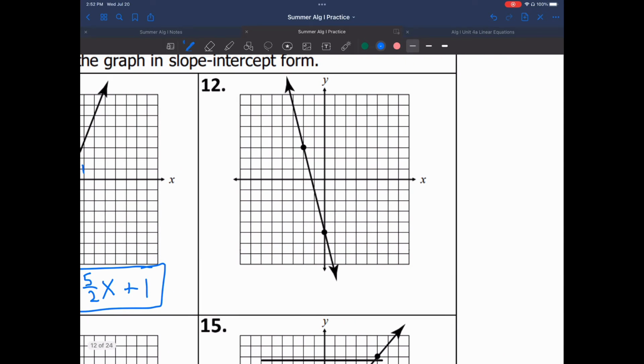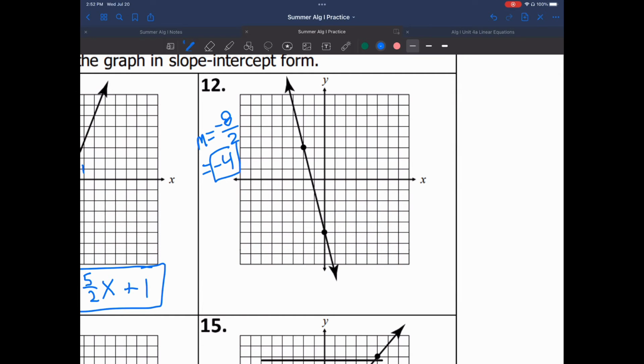Next one. Okay, let's pick our 2 points. I'm going to start with the one furthest to the left, so that will be this one up here. Now I'm going to go down 1, 2, 3, 4, 5, 6, 7, 8. Down 8, so negative 8 over 2. So I'm going to say my m equals negative 8 over 2, which does simplify down to just negative 4.